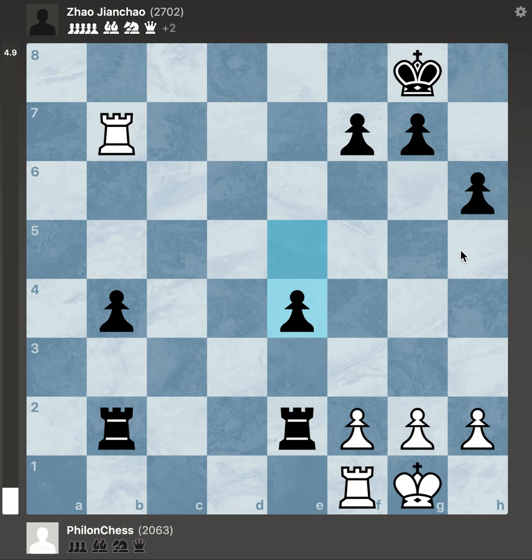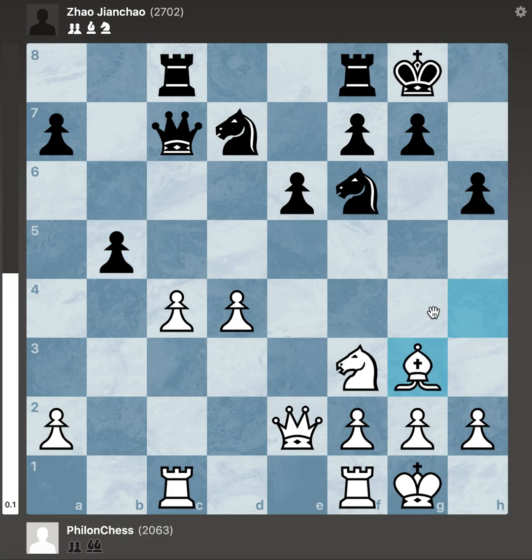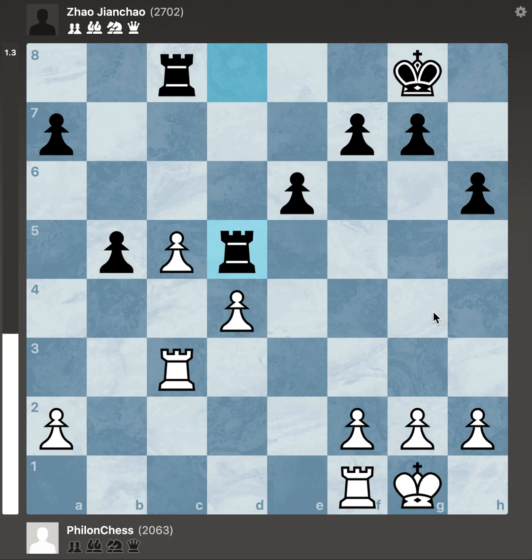So I threw in the towel here, but it was really an instructive game, particularly about hanging pawns and learning about how a pawn structure like that can be taken advantage of so easily by just trading pieces into an endgame. It was very instructive how he simply blockaded these pawns and then was able to just grind me down. It's incredible to me how a position like this is so winning for black, even though he's not necessarily up material yet.